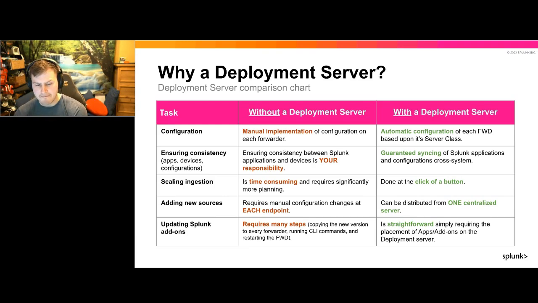Visiting each system, adding new sources. Let's say 6-12 months down the road, I go in and I say, well, we need to grab an additional data source from our web server. We need to grab an additional source from our domain controller. I've got to go get an inventory of all of those, visit each one individually, and change. Certainly, we want to move towards the deployment server topology, wherein we make a single click of a button, right? We add the application to a server class, wink, wink. We'll talk about that very shortly here. And it's pushed out to all systems which we designate. Obviously, at the end of the day, the big pain point we're trying to solve with a deployment server is that it's extremely time consuming and tedious to manage many devices as you scale when we talk about not using a deployment server.